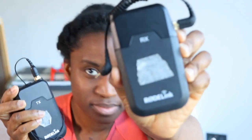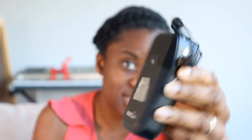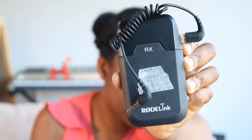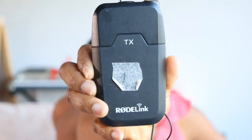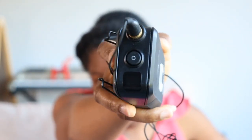Okay, now with this microphone, it comes in two parts. They do two separate things. One is the transmitter, and one is the receiver. Okay, so that's the receiver, and this is the transmitter. Okay, this is what it looks like.